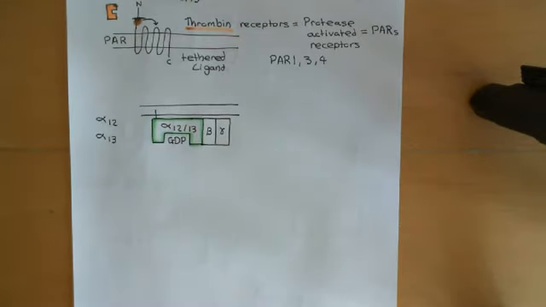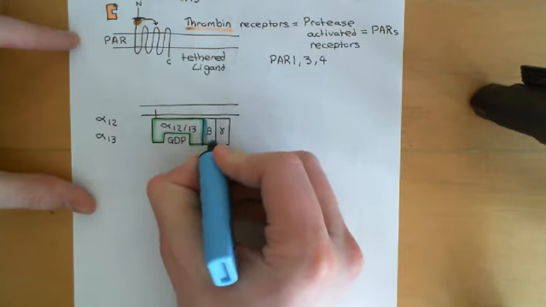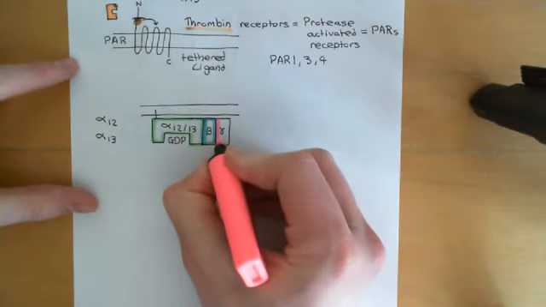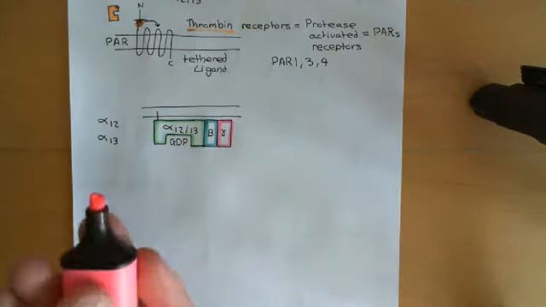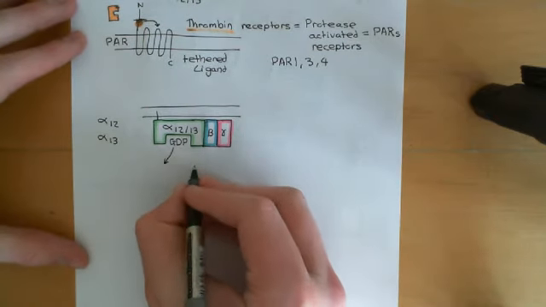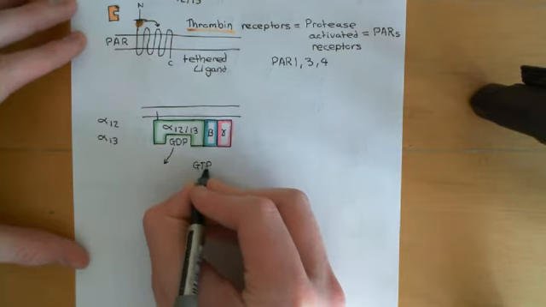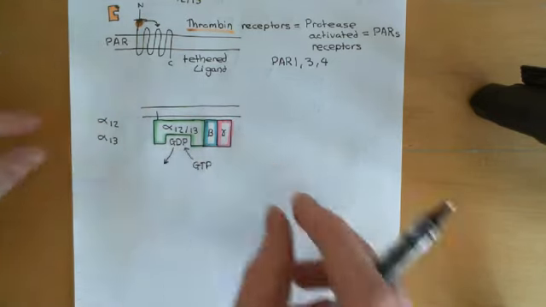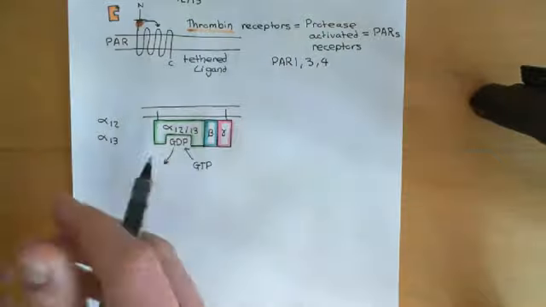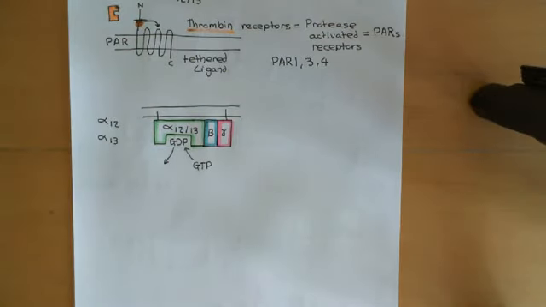What can now happen is when the PAR receptor has been activated by thrombin, cutting that more extreme portion of the amino terminus off and creating this tethered ligand, which then activates the transmembrane domains of the G protein coupled receptor, then the G protein coupled receptor is going to bind these G12/13 heterotrimeric G proteins, and that's going to catalyze the release of the guanosine diphosphate from the alpha 12/13 subunit, and then GTP will come in as usual, and then of course the alpha 12/13 subunit will split apart from the beta gamma complex, and you'll then have the alpha 12/13 subunit and then the beta gamma complex.